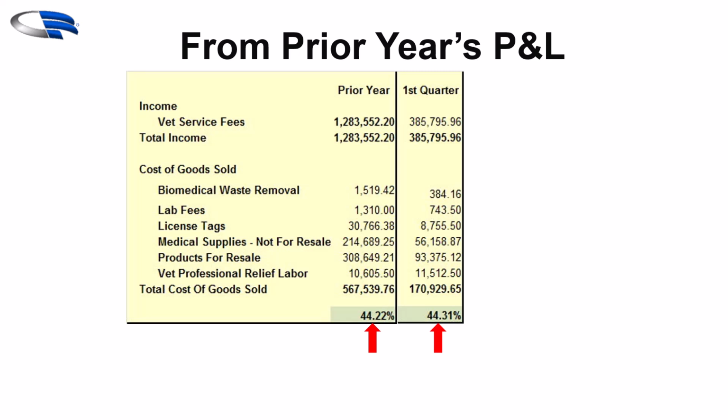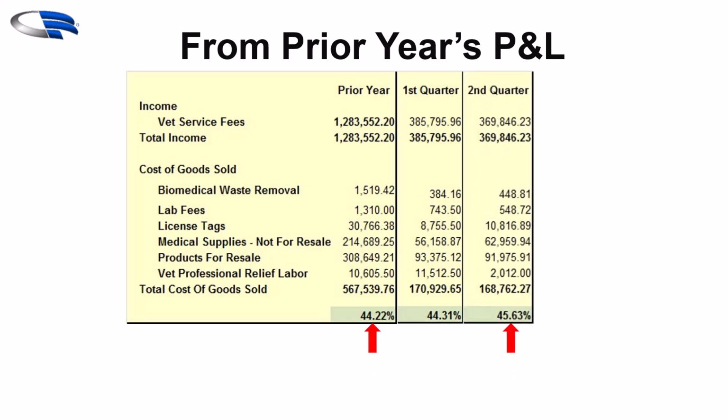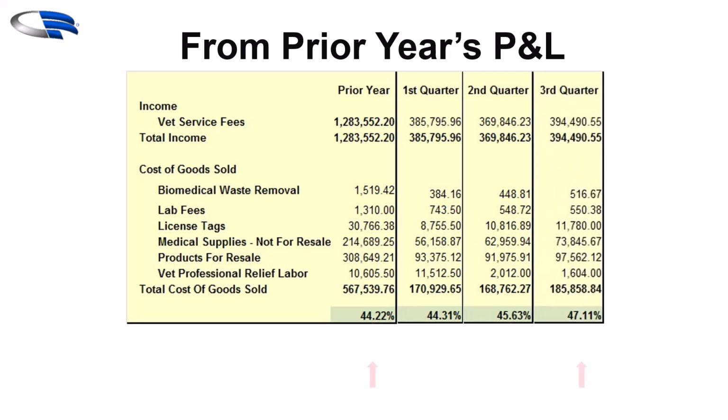So it's okay. Now we analyze second quarter, and we see that the cost of goods sold percentage is creeping up. If you, as the business owner, don't immediately know why that would be, then the first thing you should check is if any of your suppliers raise their prices without you being notified. If that's the case, you may want to pass that increase on to your customers on that supplier's items to maintain profitability.